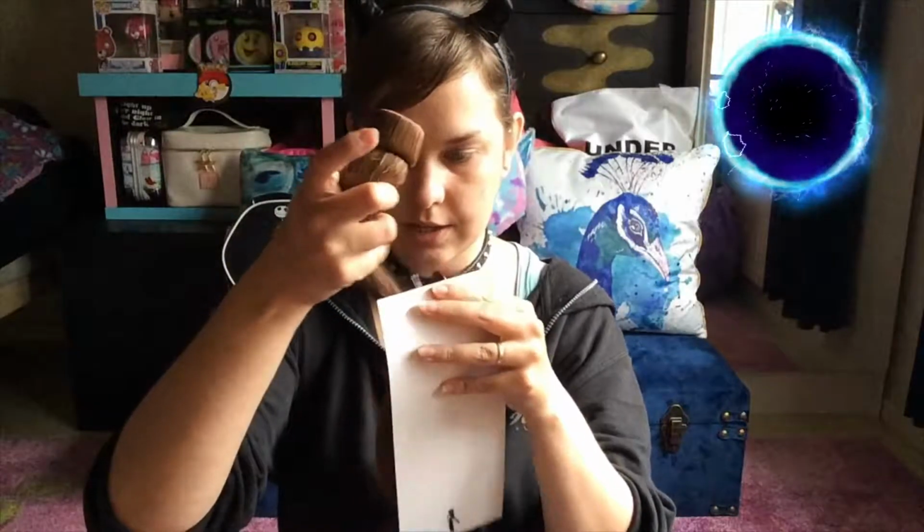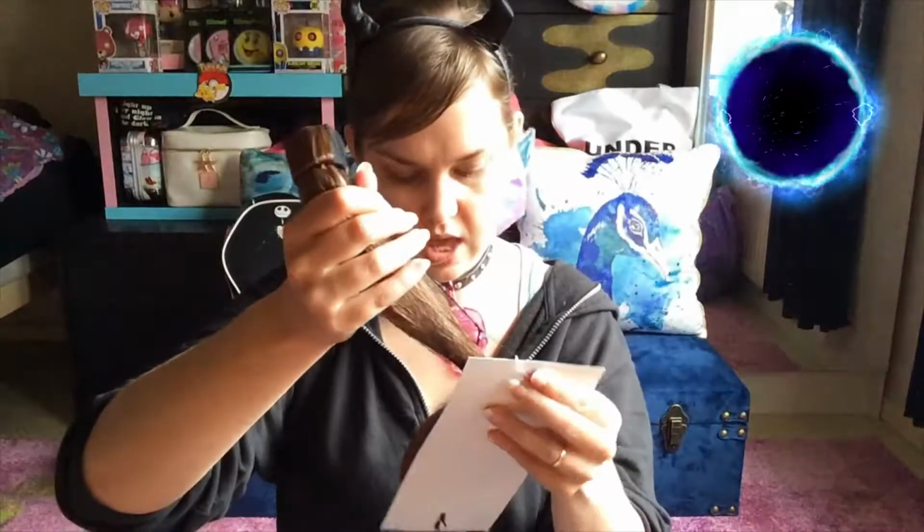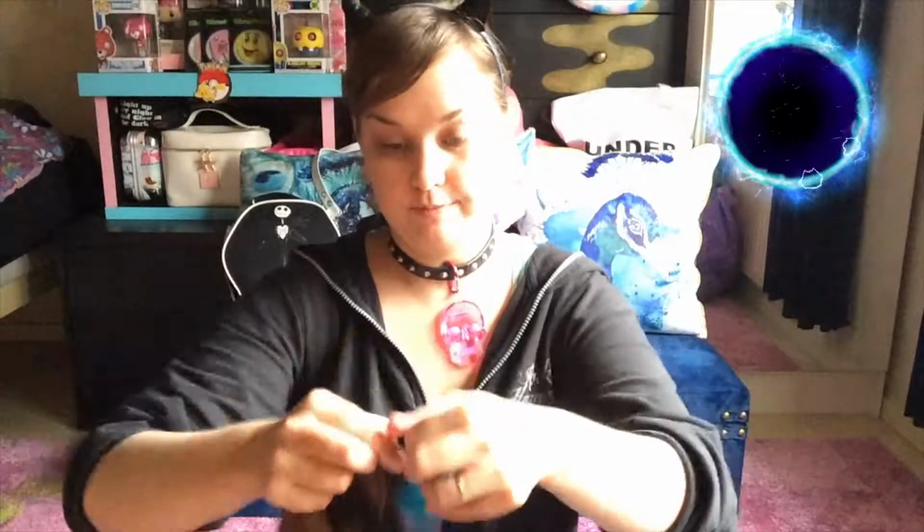Okie dokie. Yeah. Maybe. Yeah, that's pretty close actually. So looking forward to trying this. And this has a net, and it's stuck in all different places. Yeah, I don't know about this. I need a scissor or something. I'm actually a bit curious to try it, so let's just rip it off and see if it works.